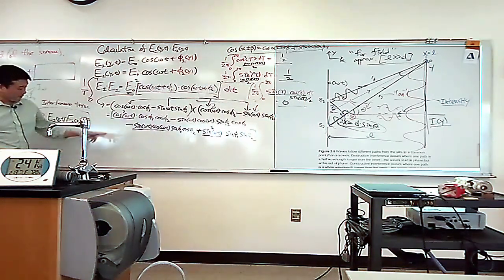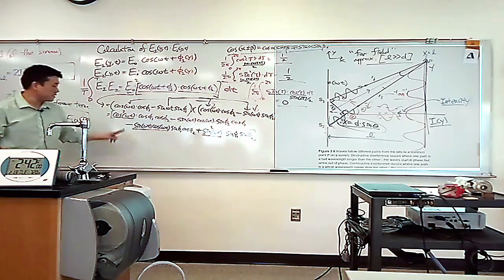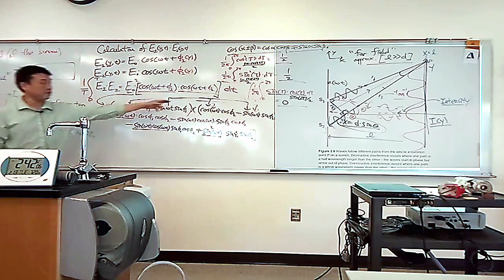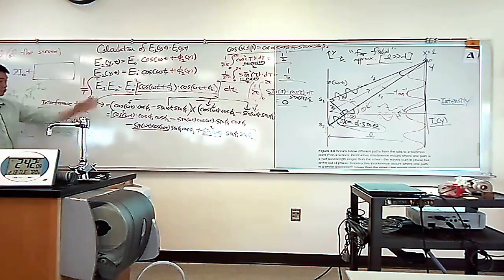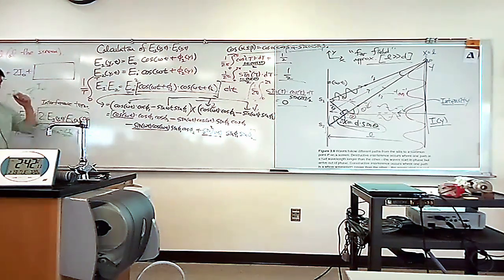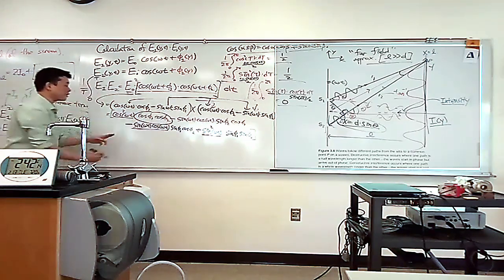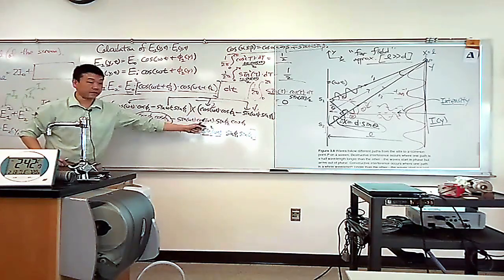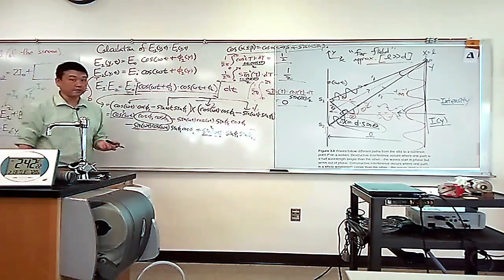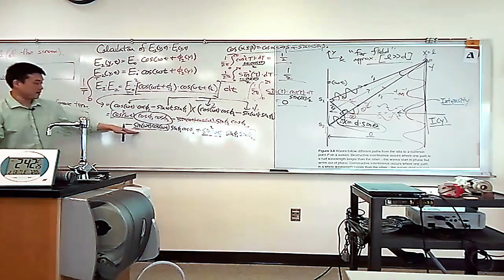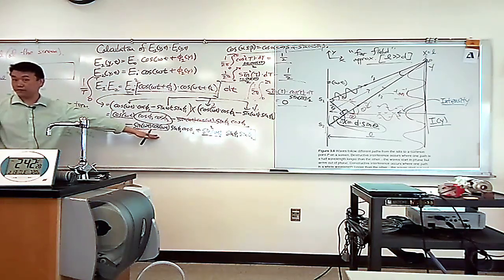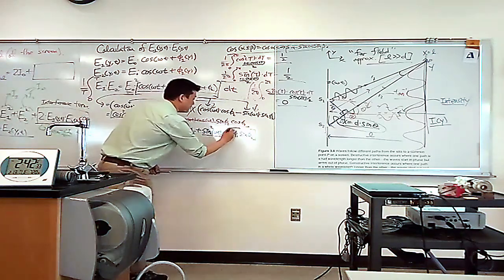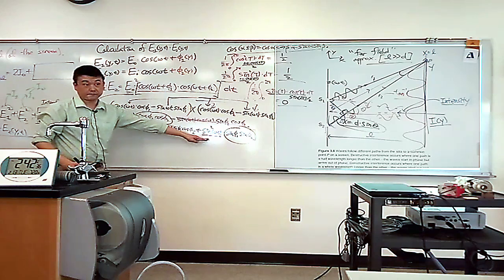So we are going to use the fact that these three types of expressions simplify to something simple when you average over the time. When you do this time average, this is the only thing that's going to remain, this term multiplied by 1/2. This term will go away entirely because sine omega t, cosine omega t, when you do the integral, will go away. Same thing here, this will go away when you do the time integral. So this is 0. And this term will also remain with the factor of 1/2.